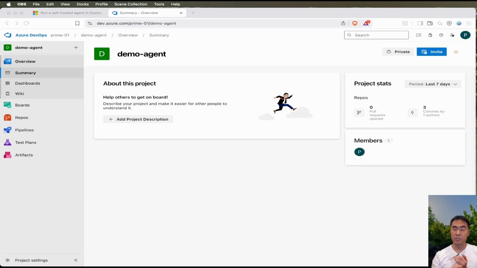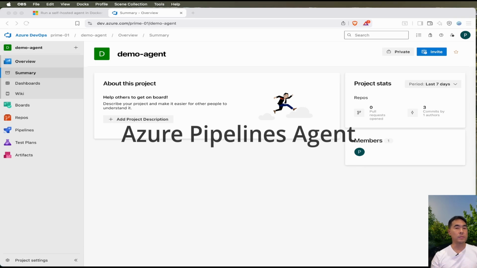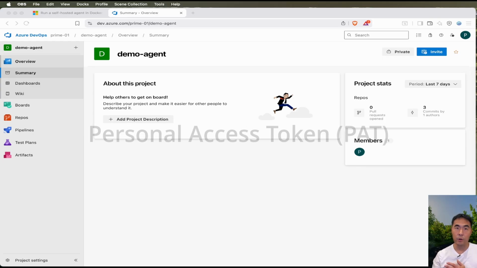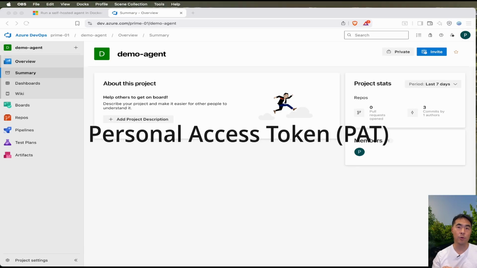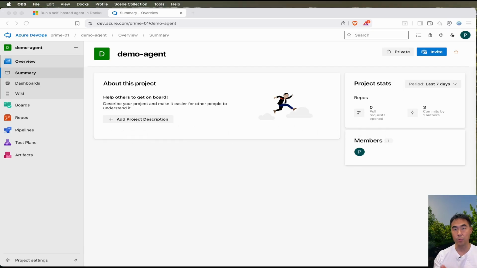We've got an Azure Pipelines agent, and when we think about it, this is like a courier service. The agent picks up build jobs from your Azure DevOps organization's queue and then delivers the results back. Instead of Microsoft's shared couriers, you're running your own dedicated courier. Then there's the concept of personal access tokens, or PAT. This is like a hotel keycard that only opens your specific floor and room, so you scope it narrowly and keep it locked away.